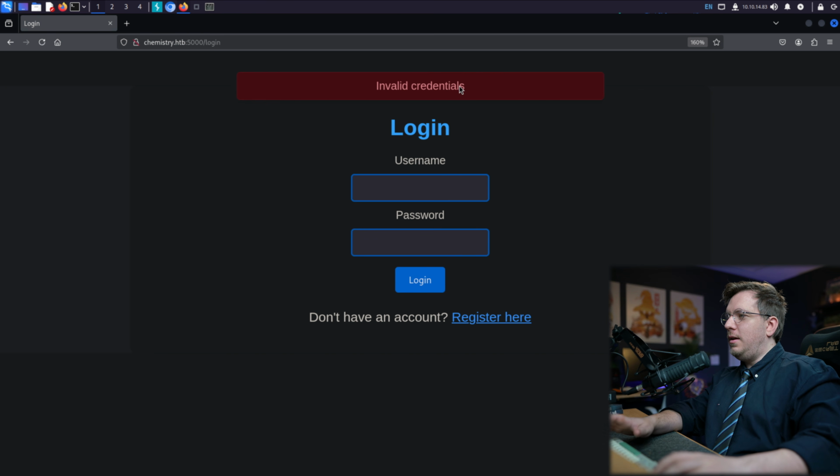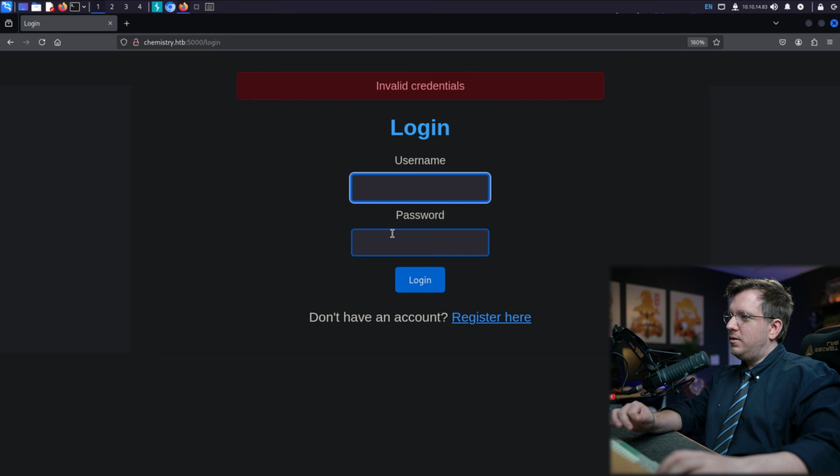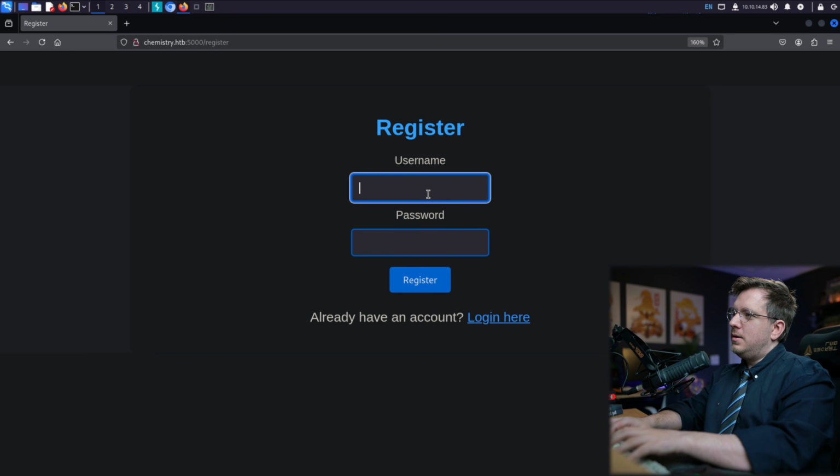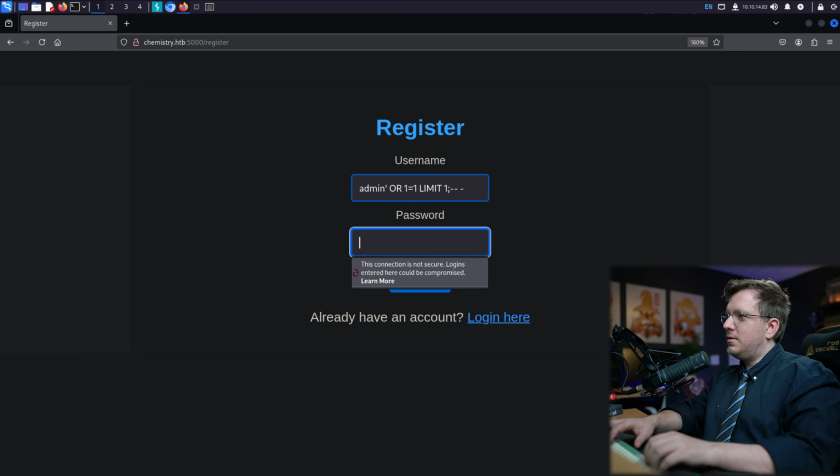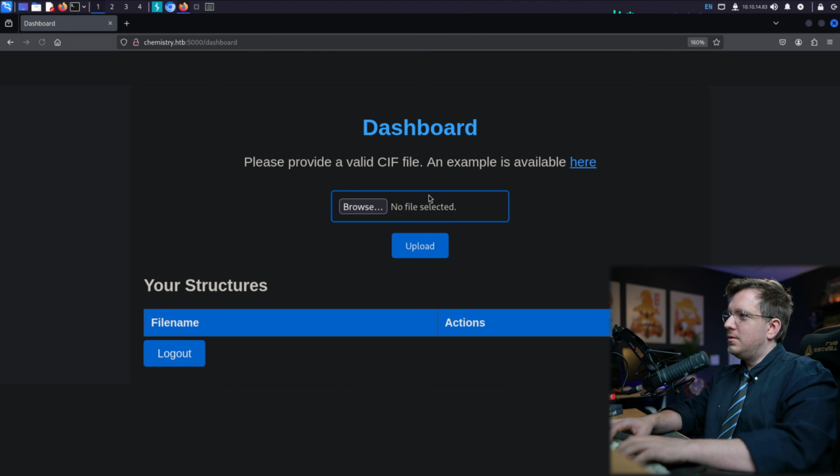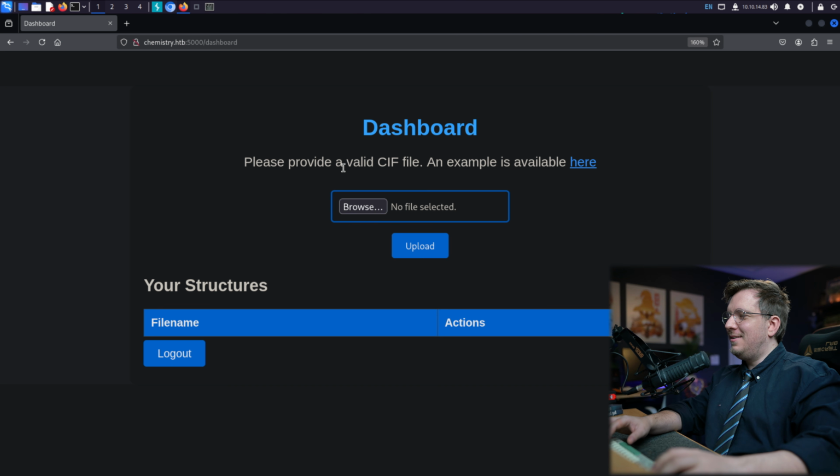And in this case, we're getting invalid credentials. So it looks like we don't get any type of SQL injection that way. I'm curious. Let's try registering this user. Let's see what that does. And it looks like, okay, it registered that. I'm not sure if that did anything in the back end, but it looked like it allowed that SQL injection.